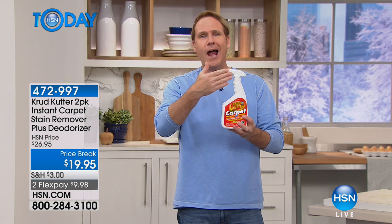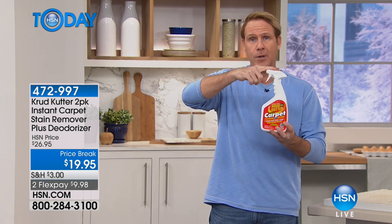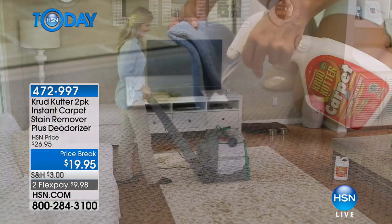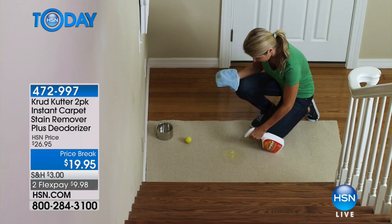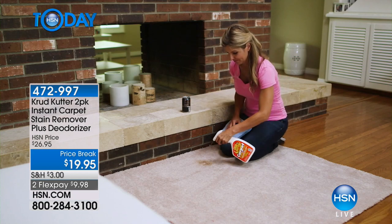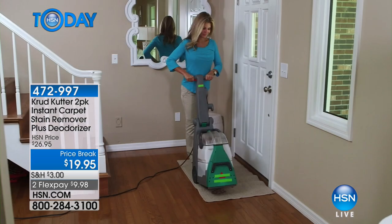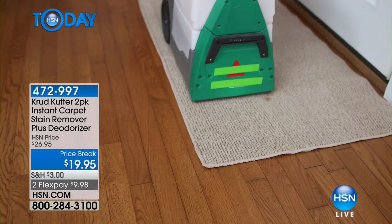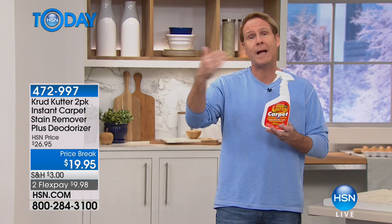If you own a professional cleaning service, you've got to get this for your staff. If you own a hotel, motel, or any kind of business responsible for keeping things clean and deodorized, this is the product. Crud Cutter is part of Rust-Oleum, around since 1921. Whether using it as a spot stain remover on carpets or upholstery, if you have any kind of pet and they have accidents, get some Crud Cutter carpet stain remover plus deodorizer. It lifts up pet stains and deodorizes so they don't go back and remark.